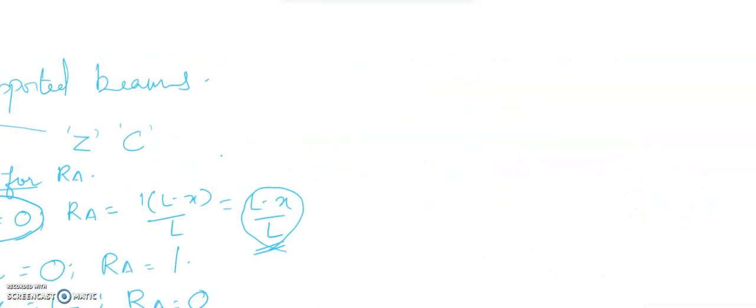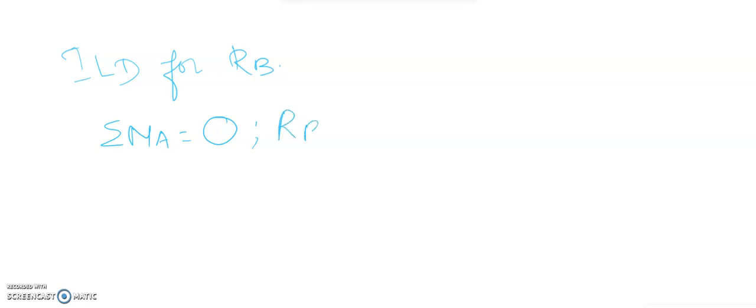Next we go for drawing the influence line diagram for RB. ILD for RB in the simply supported beam. Now what are you supposed to do? You take moment of all the forces in the beam about A, right? In the same way, you are going to get the value for RB. The sign convention for bending moment is the same as before, no change. That's why I'm not repeating it here. So the RB value you will get as X by L. Again, I'm repeating, you should substitute in sigma M equal to 0 and not blindly write RB equal to X by L.